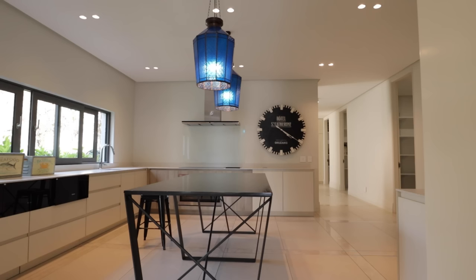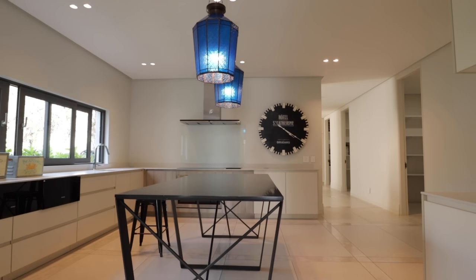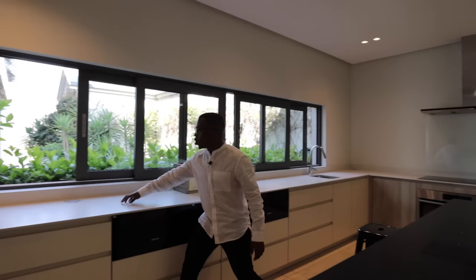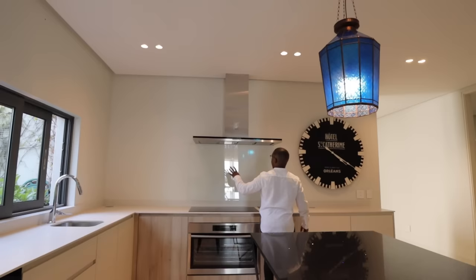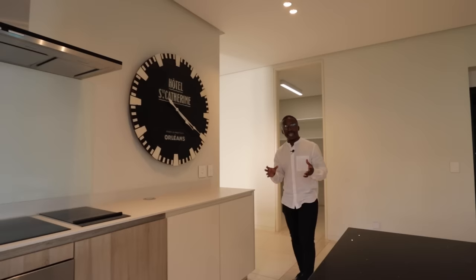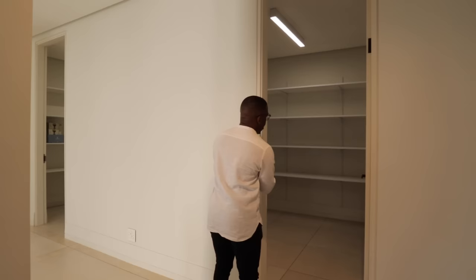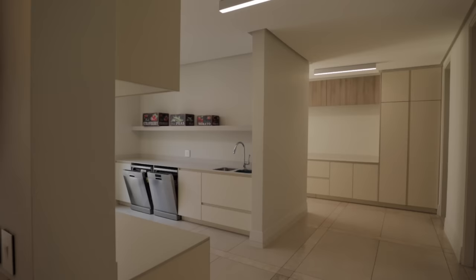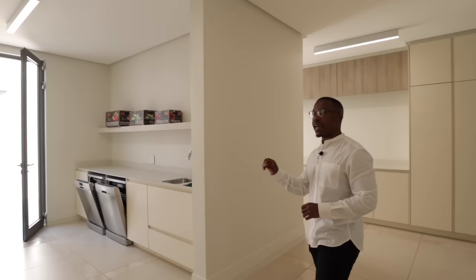As you come here, an abundant amount of storage. The scale again is very impressive. Here you get your well-integrated Siemens appliance and throughout the whole home, these very functional ports. Abundant amount of storage behind you guys. And as you come here, you're greeted by the Siemens appliance and AEG stove. This is where you actually get dirty — this is where you actually get into the things of cooking. Here you get a scullery where you can store your non-perishables, and behind you guys, before we forget — a walk-in refrigerator and cold room.